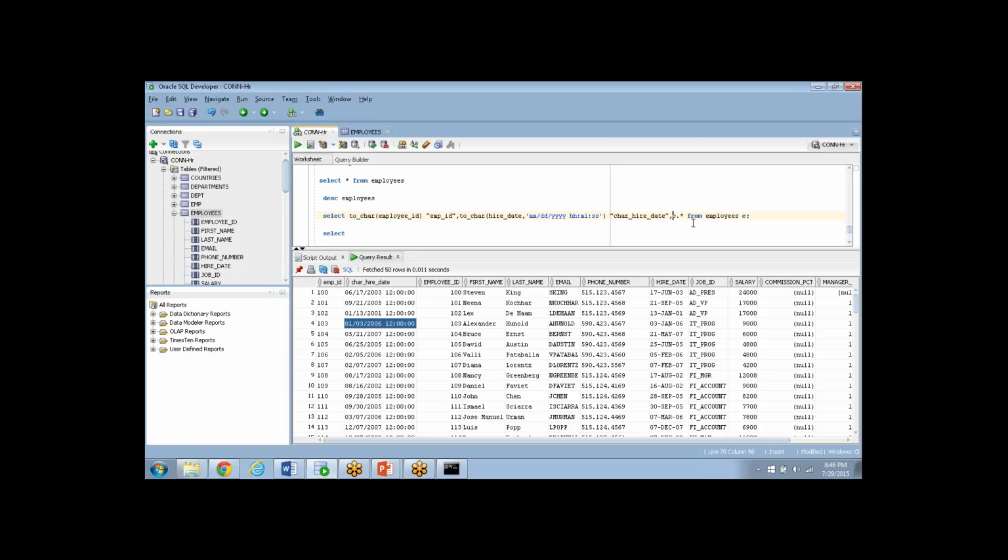In the same way, you can convert a character value to a date, but we are not storing that here. You can store data in a varchar data type as well, but we haven't stored it here. But if you want to convert to date, yes, you can do it: to_date of hide date, comma, and similarly you have to mention the format. We can say dd. You can use whichever format you want. I want to display only two digits of the year, comma, hh.